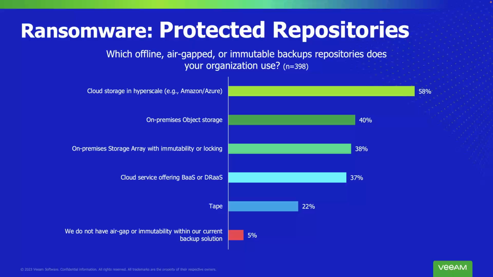They will host your backup data at their premises, giving you a second copy, right? And of course, last but not least, a true air gap solution is tape, right? So we still have a lot of customers, and I believe in the market a lot of organizations, still using tape, whereby you eject a tape and you keep it offline. It's the most secure because no one can access it unless the bad actors get hold of the tape and destroy it, right? However, having said so, we still have about 5% of people that do not have any air gap or immutable backup solution in their environment, right?